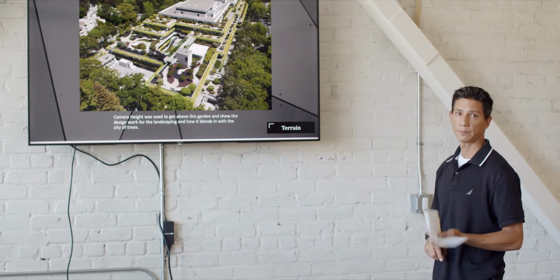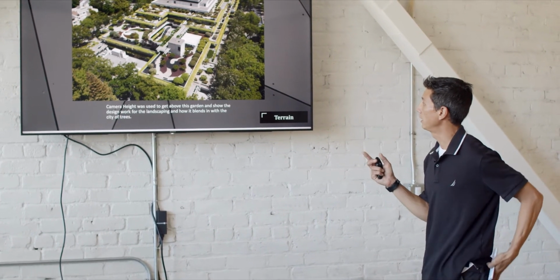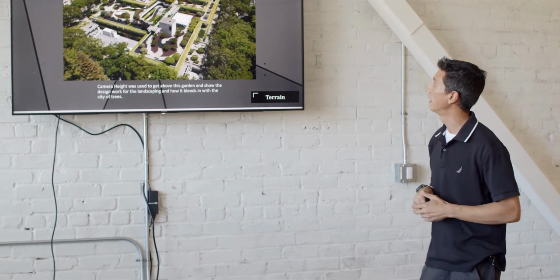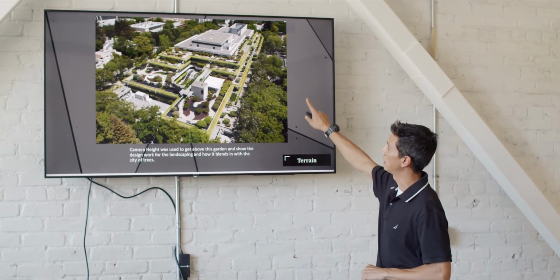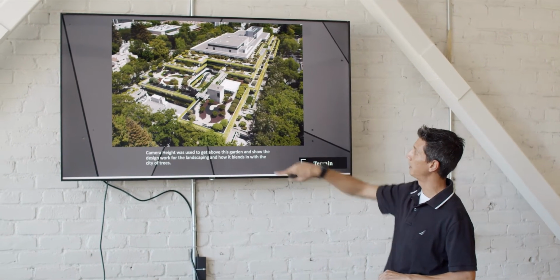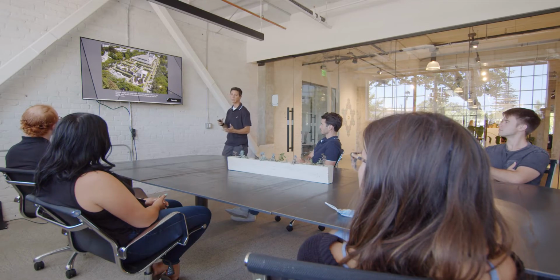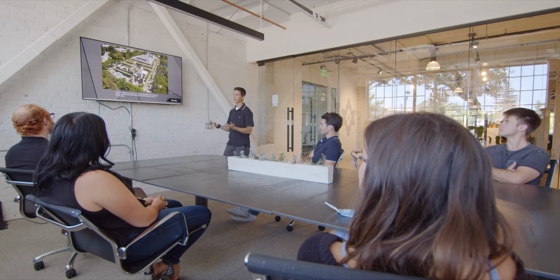In addition to the balance and symmetry, we can use camera height to show different things. This is the landscaping of that same building, CalPERS, and Sacramento is known as the city of trees, so I like this shot because it shows the relationship between the landscaping design and the area that it was put in, just to show that relationship.